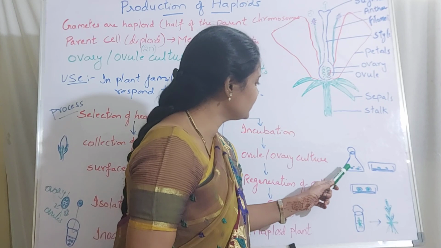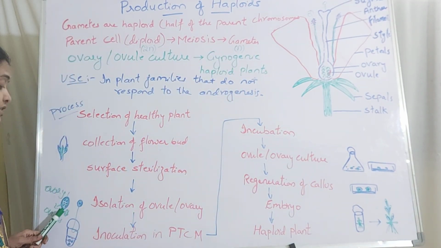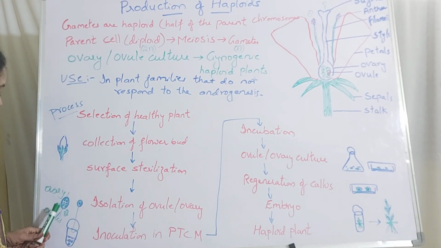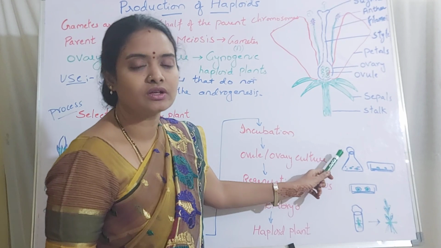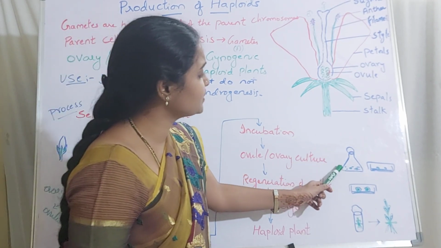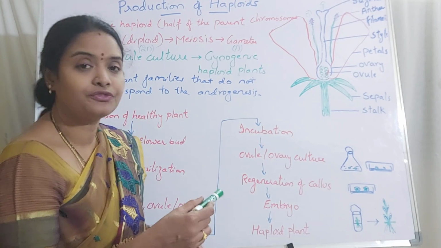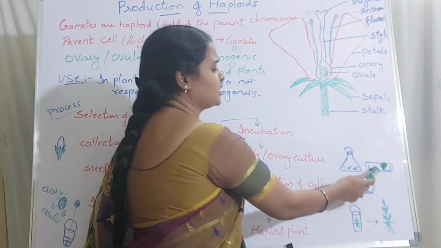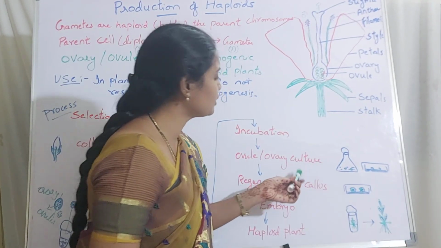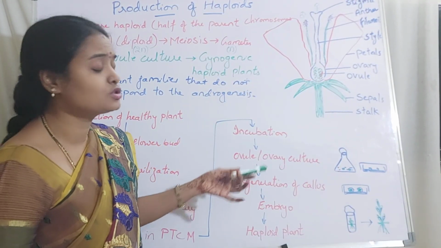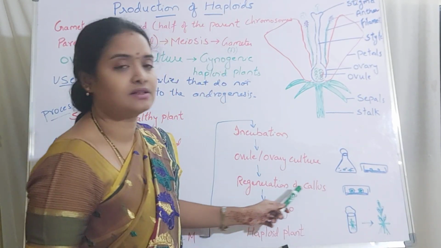Mostly if it is an ovule culture, it is very difficult to handle the very small ovules. In that case, we go for the suspension culture or the liquid culture. In case it is an ovule which is bigger in size, then it is easy to handle with the forceps, so you can transfer that on the semi-solid media. So again, with the required amount of hormones, auxin to cytokinin ratio 1:1, it will result in development of callus.